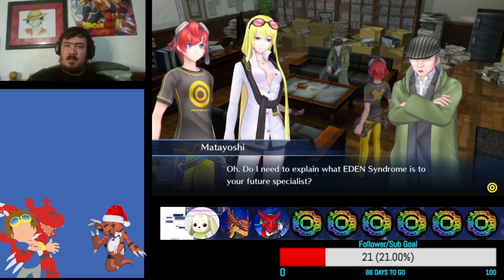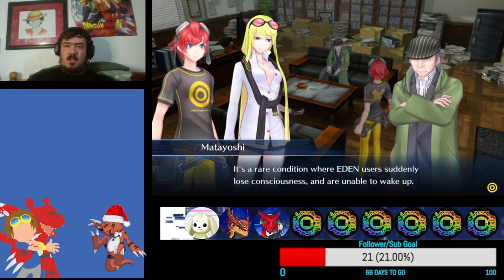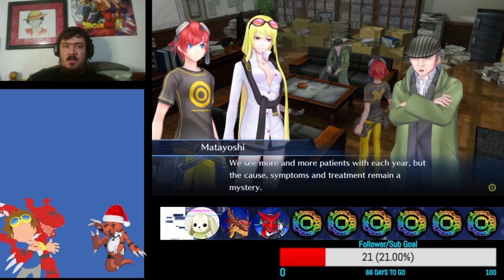Oh, do I need to explain what Eden Syndrome is? Please do. It's a rare condition where Eden users suddenly lose consciousness and are unable to wake up. We see more and more patients with each year, but the symptoms and treatment remain a mystery.